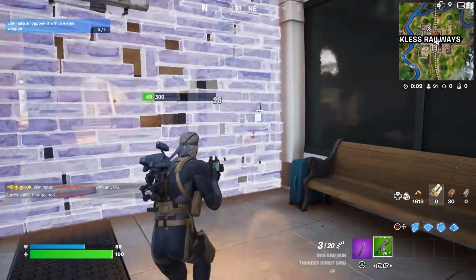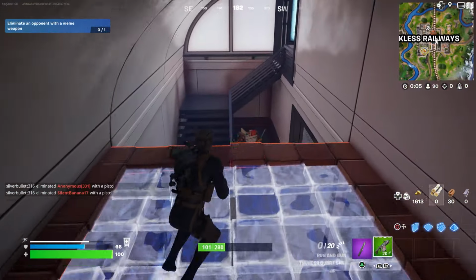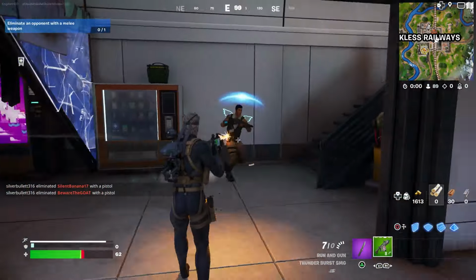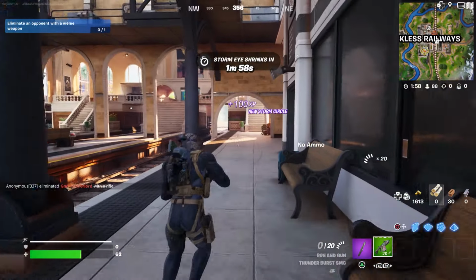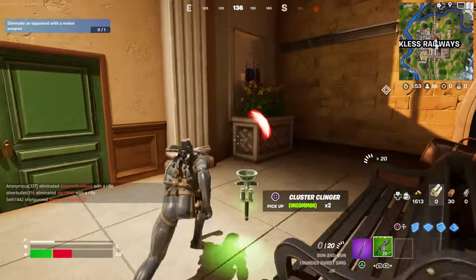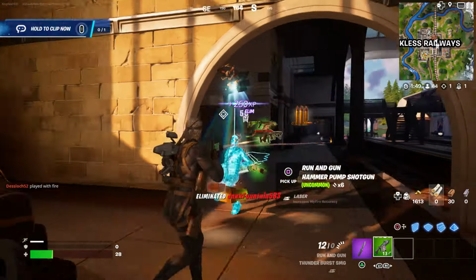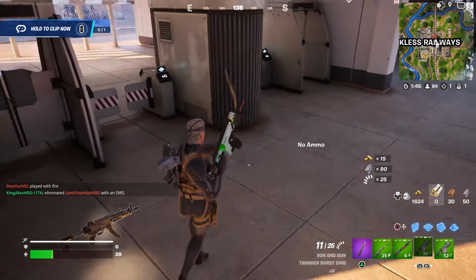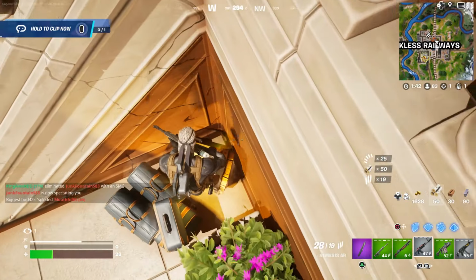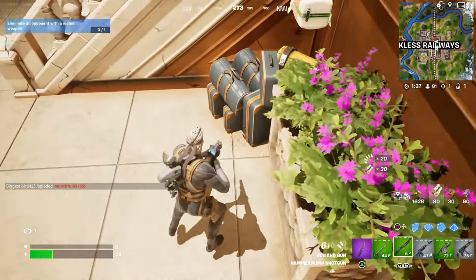Oh my God. Yeah, I'm definitely playing with a sweaty. Ah, got him. He should have never come after me. Never come after me, bro. You're going to die, bro. I was trying to run away from him, but whatever.